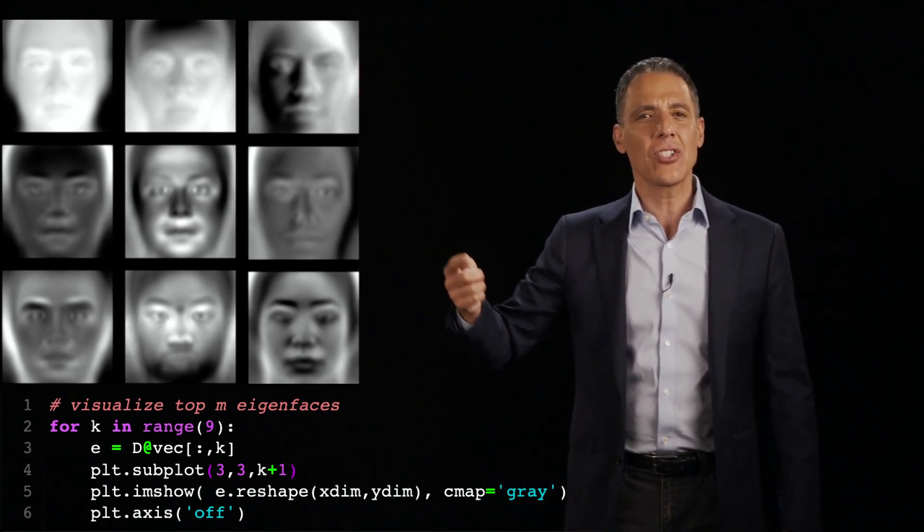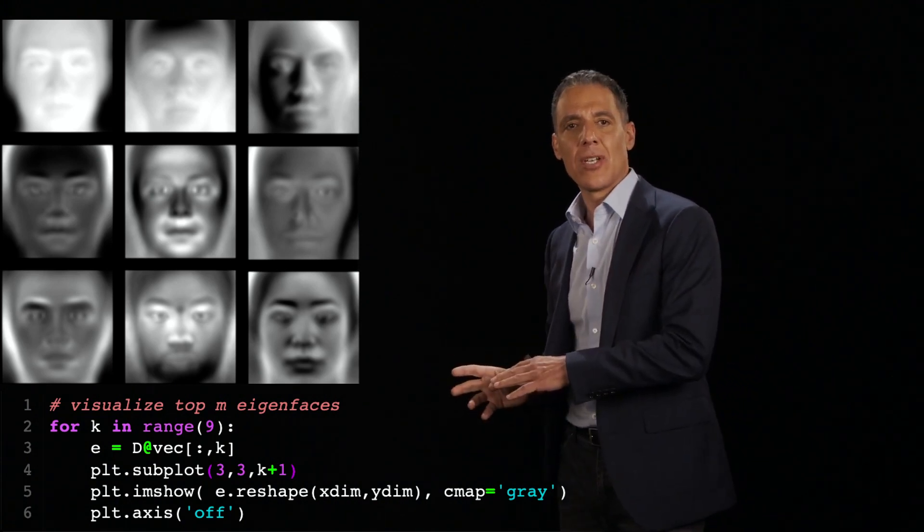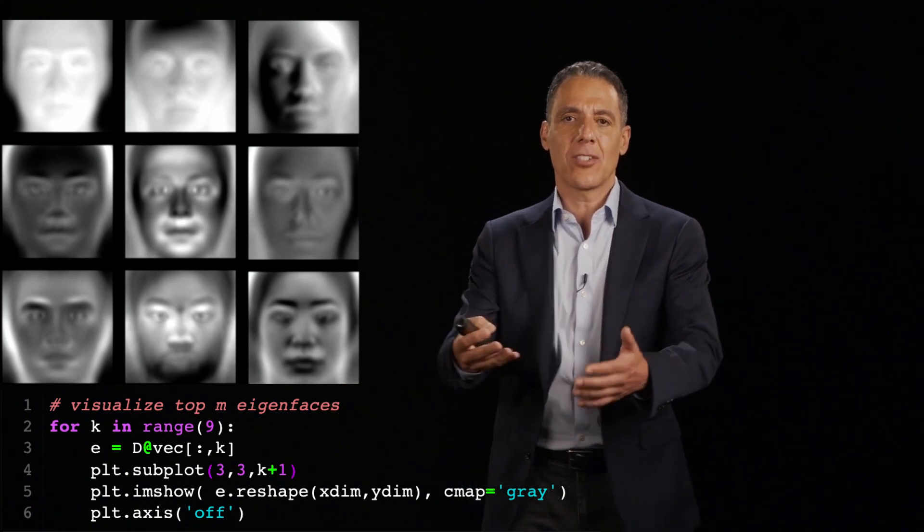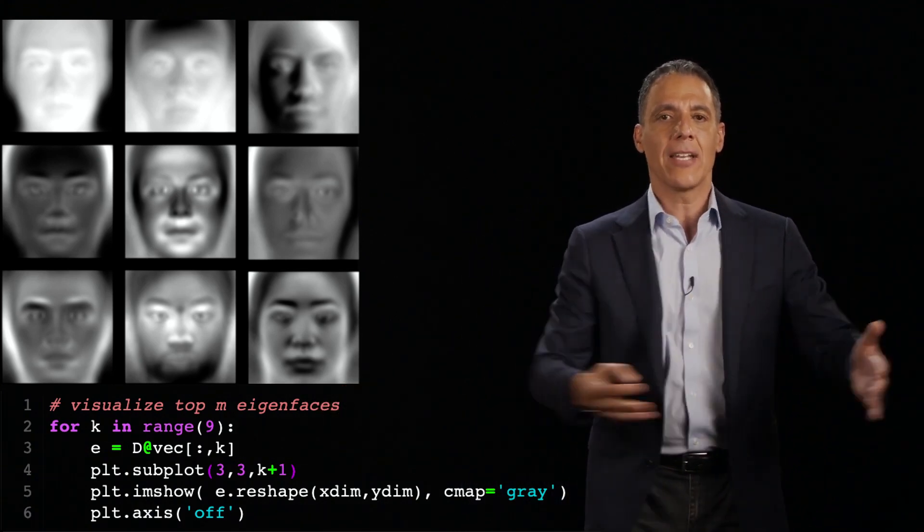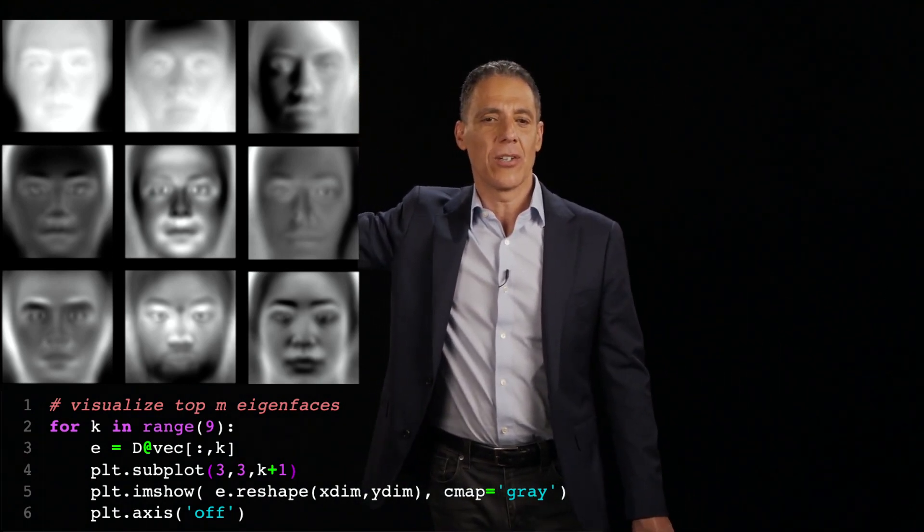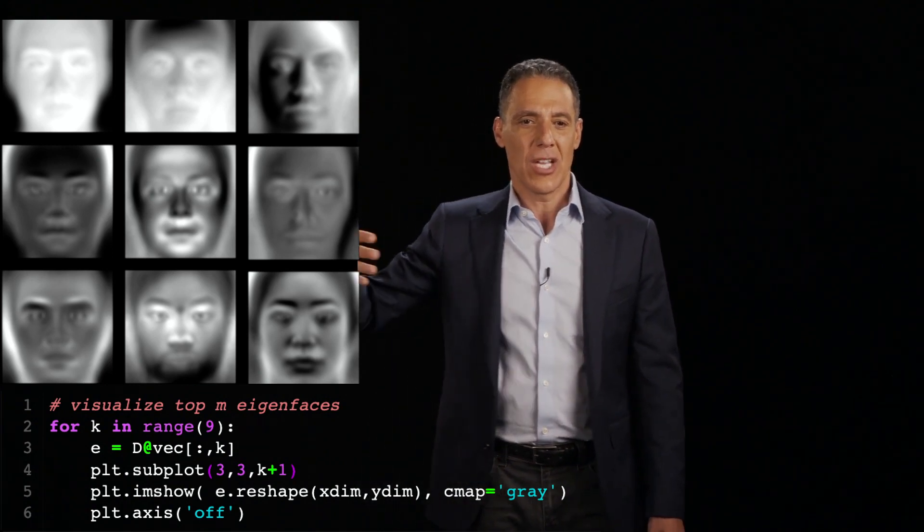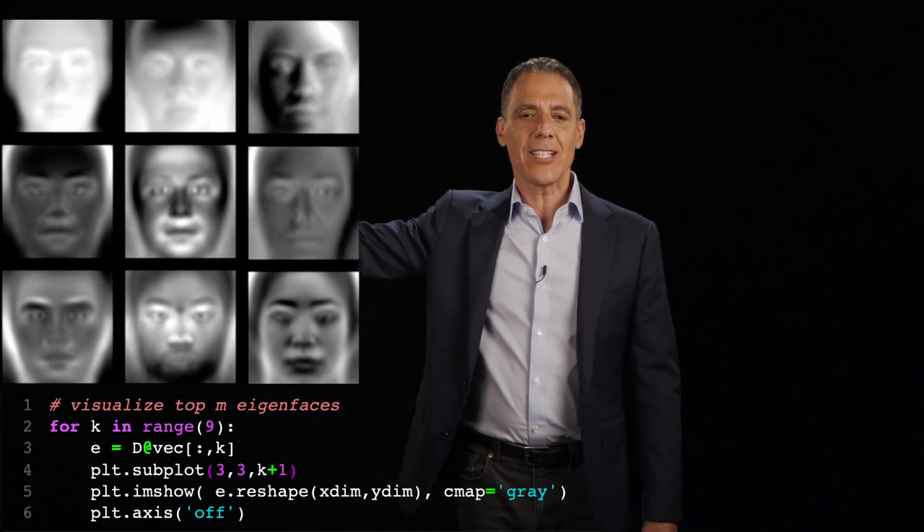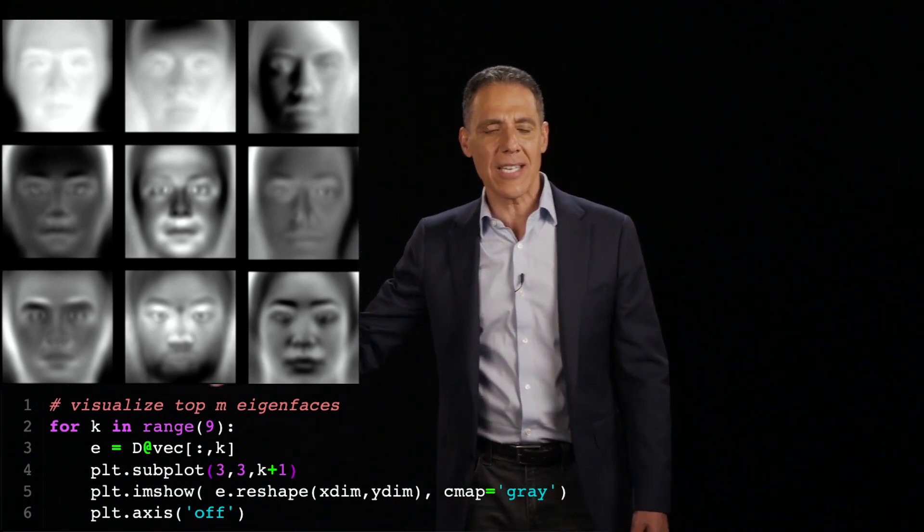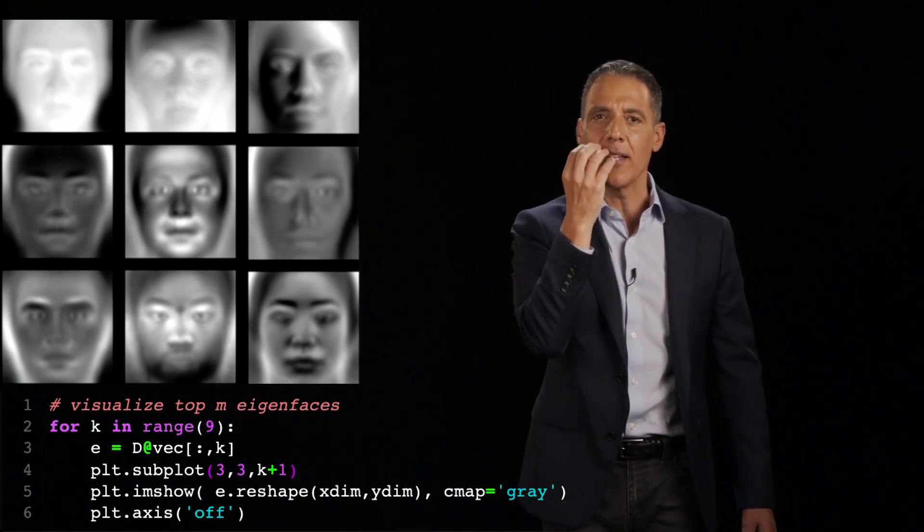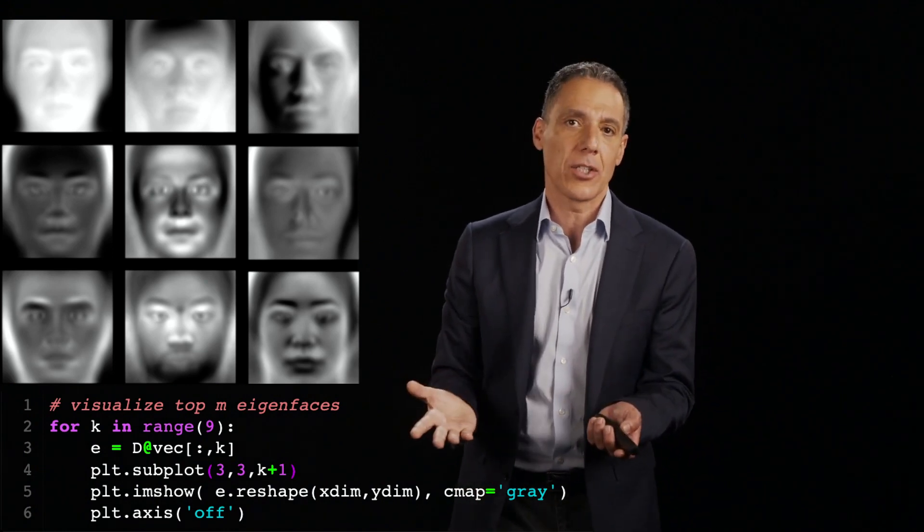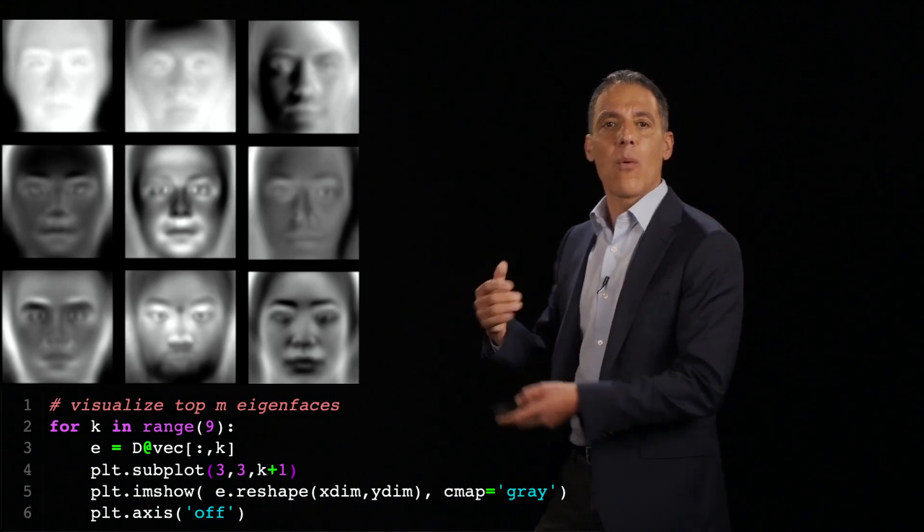Maybe 9, maybe 7, maybe 12, whatever. We'll see in a little bit. And so what these are doing, what they should tell us is that we can write, we can express images as linear combination of these. Does that make sense? Sure. What is a canonical basis? Each of those basis says scale this by some amount, add it to something else, scale the next dimension by something else. Add it to that, and I will eventually be able to represent something. This is just a new basis where each image is a point in that big space. And you notice something interesting here. It looks like this first one, which is the largest eigenvalue eigenvector, is just sort of bright where the face is and dark everywhere else. And then the next one has a dark patch on top and a white patch on the bottom. And this one has a white patch over here and a dark patch over here. And you can see now down here we're starting to get into what looks more like features. Right? I can sort of see the eyes and the mouth emerging.